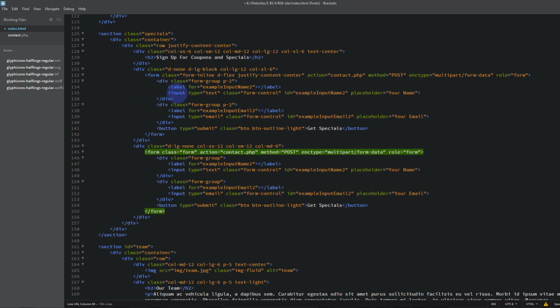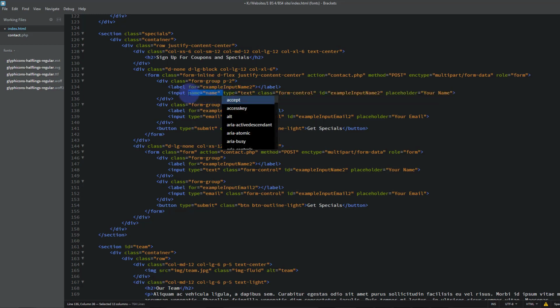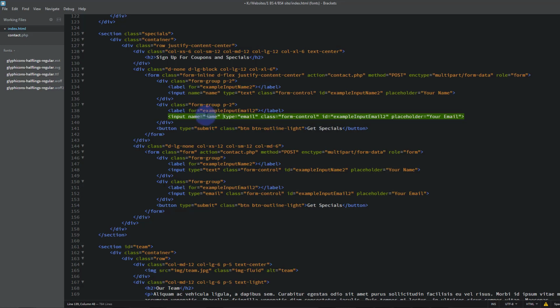Now each of our fields here, this is what we want to do. We want to give them a name. Here's the first text field and it's for the name. So let's give it the name of name. Keep it simple. I'm just going to copy that. And this one, I'm going to give it the name of email because it's their email. I'm just trying to keep this as simple as possible.